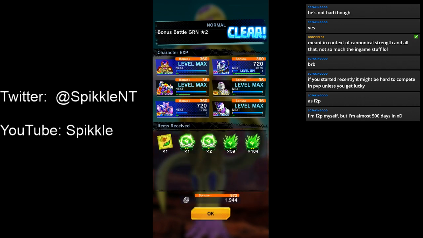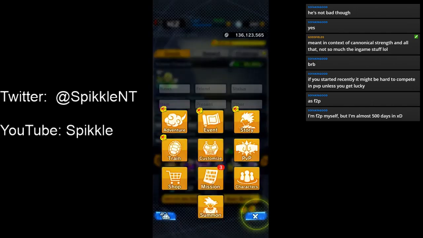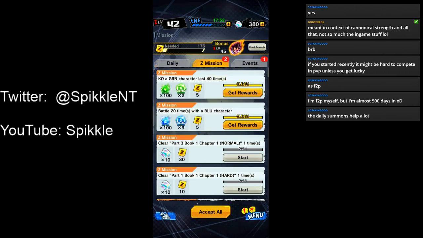I've just noticed that the friendship bar is literally shown underneath that bar there, underneath the experience bar. Some missions completed. Let's have a look at what they are. We have 67 batch power left. That's fine.